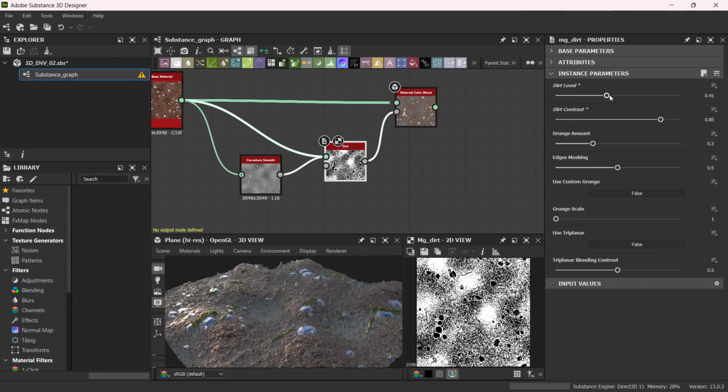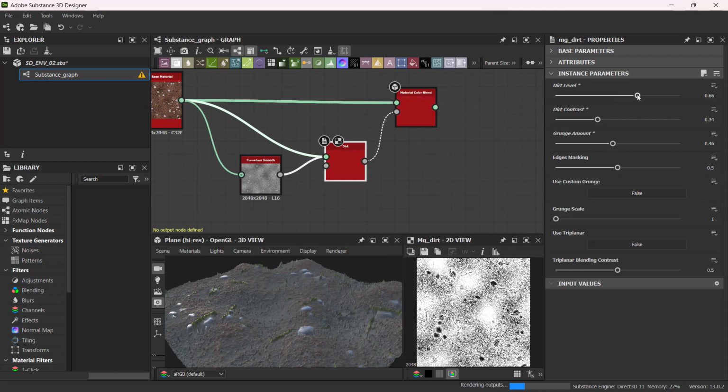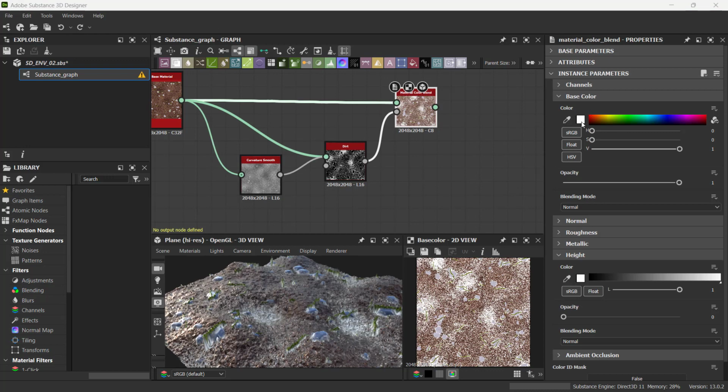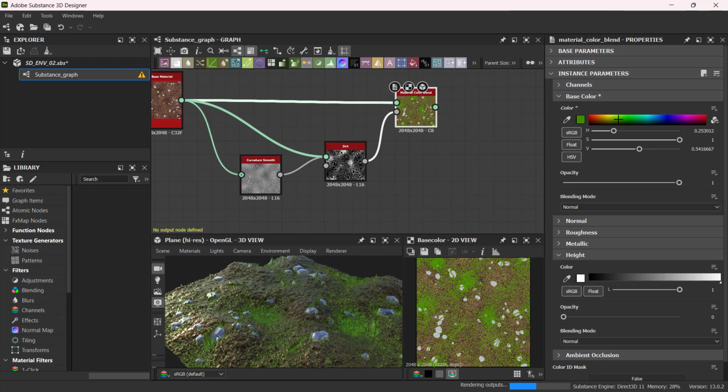For example, the amount of the grunge there. Okay, so that is how we can control it. So I can adjust, for example, the color of this, and you can also do a moss effect on it. So it depends on whichever requirement you would like to go to.